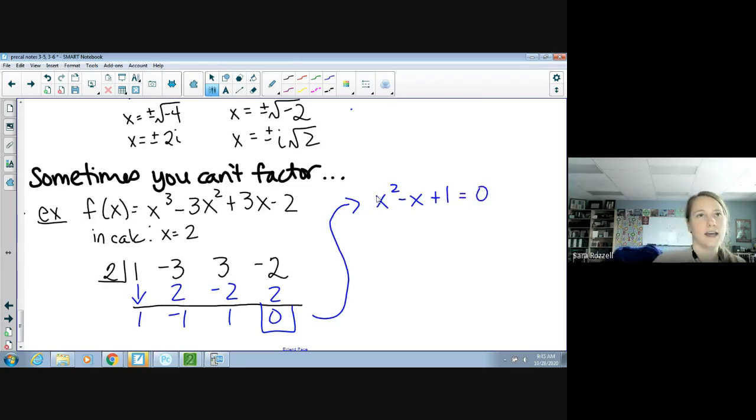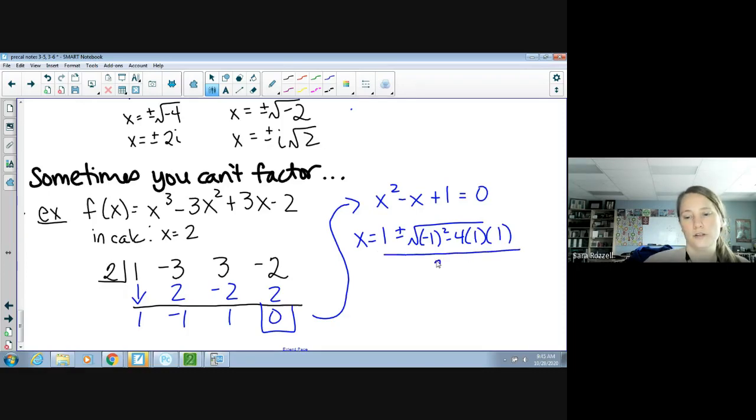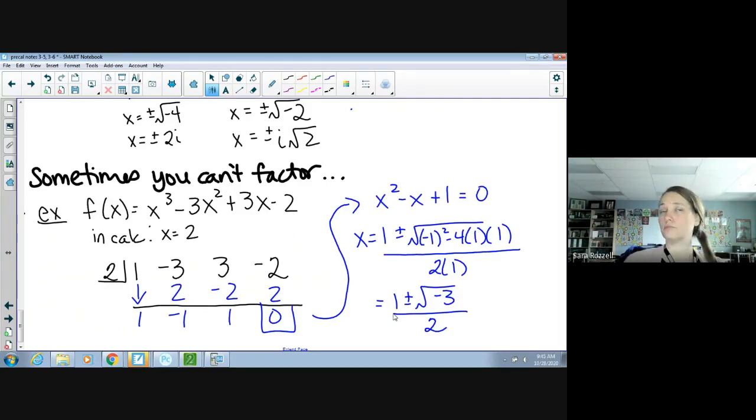So we write it as a quadratic, and now it's time to use the quadratic formula. Yeah, that doesn't factor. So x equals -b plus or minus the square root of b squared minus 4ac all over 2a. I tried not to give you too many of these in your homework just because they take a while. So that's going to be 1 plus or minus, this is 1 minus 4, right? So -3 over 2. And this is what I was talking about. If you have a negative under your square root, we don't leave it in the answer in a quadratic. It just pops out as an i.